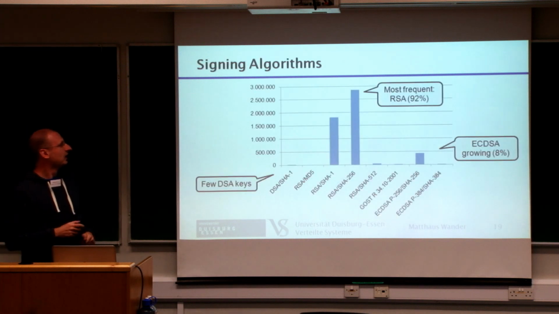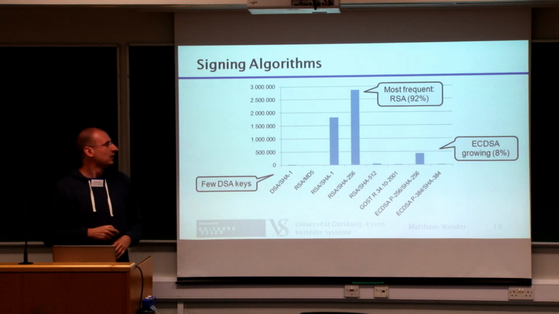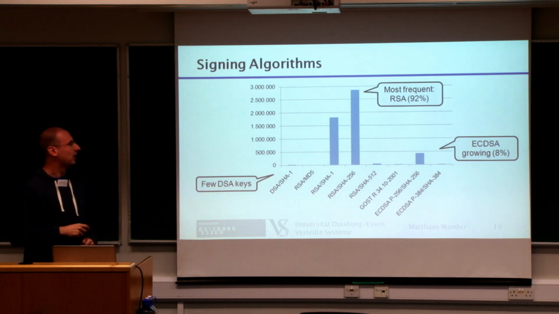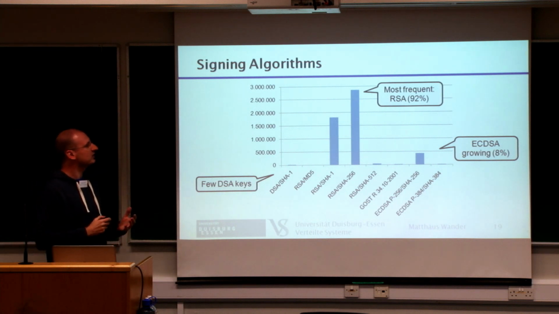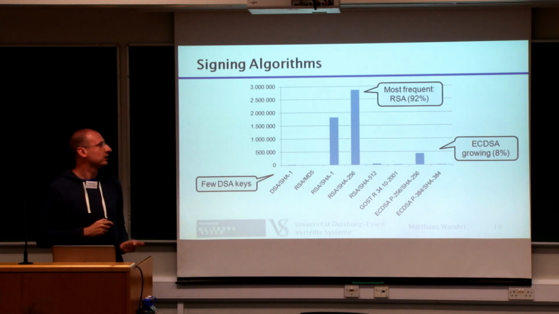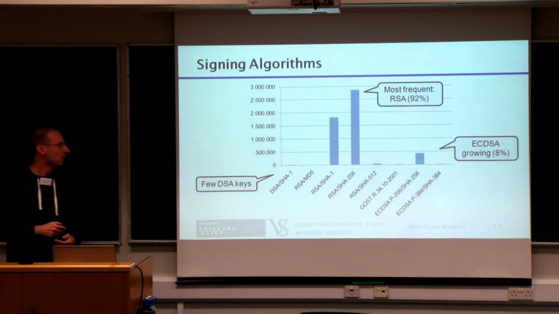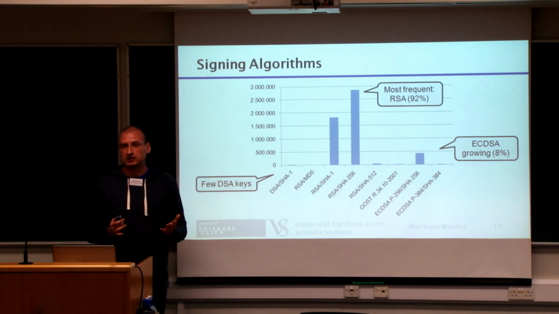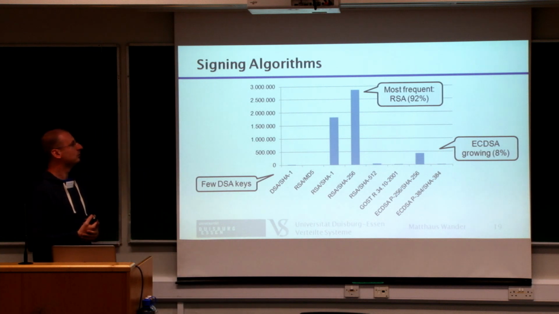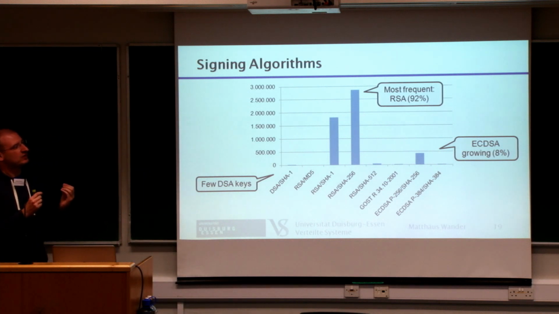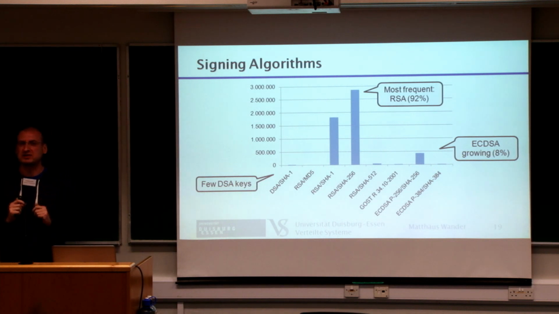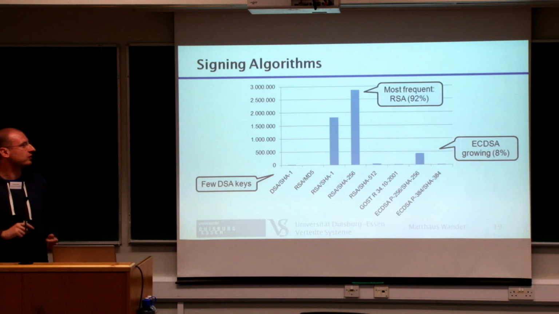For example, here is the distribution of signing algorithms. And what we can see is that 2 variants of RSA, actually both of them are RSA, are being used most frequently. So most second-level domains are using RSA as a signing algorithm. 92% are using RSA, which is a fine choice. RSA hasn't been broken if you're using keys that are long enough. But RSA produces quite long signatures, so the messages will be quite long. And DNSSEC is a bit sensitive to long messages because it's based on UDP. And if those UDP messages get too long, you run into fragmentation trouble and so on.